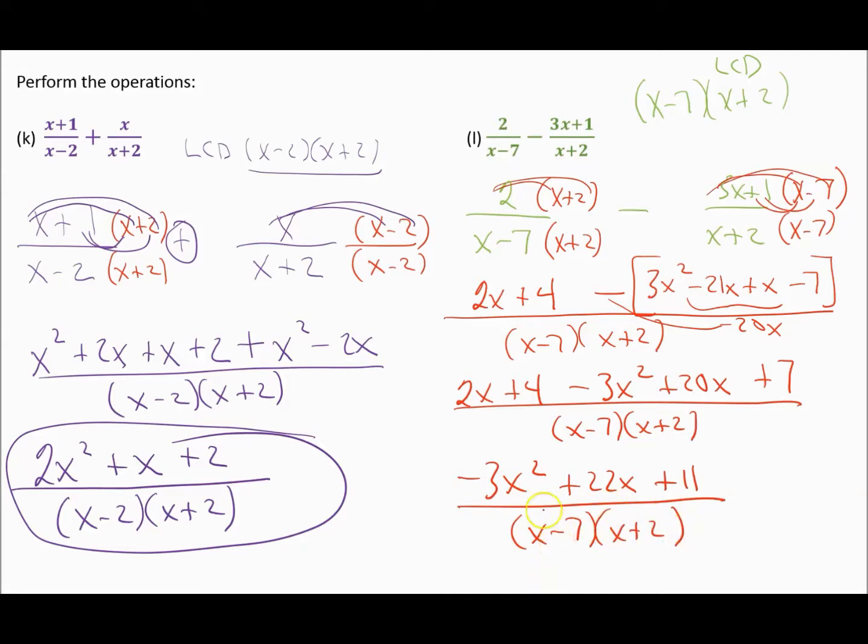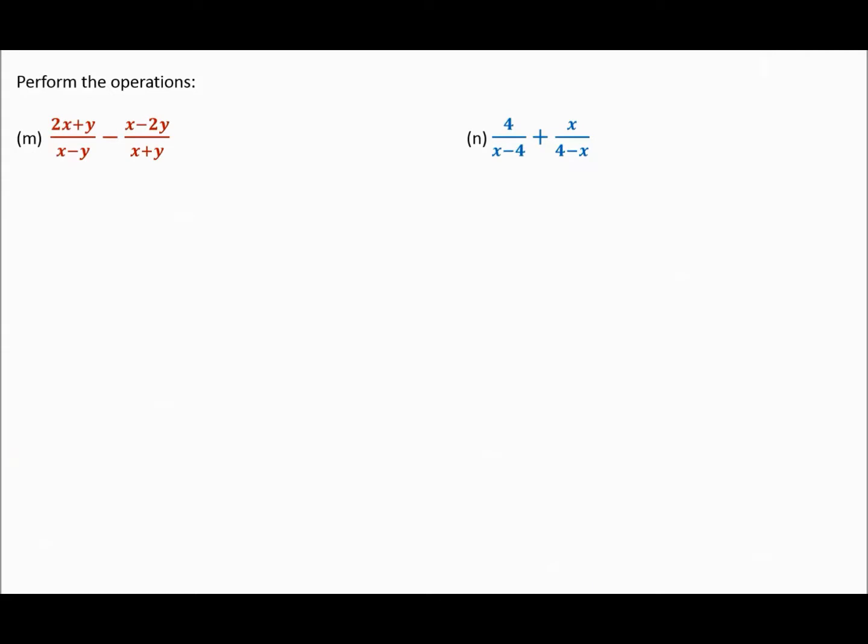You would see if you could factor by finding numbers that multiply to be negative 33 and add to be 22. And my quick thought on that is you're not going to find anything that does that. So this problem is completely simplified. Let's take a look at our next example.